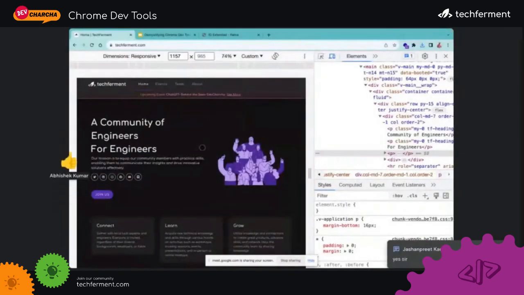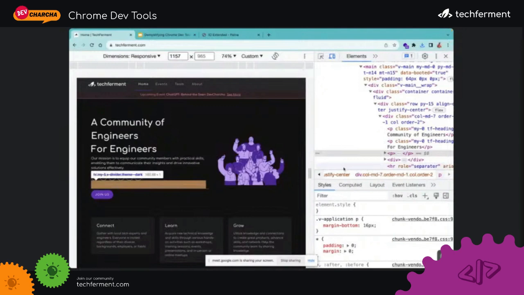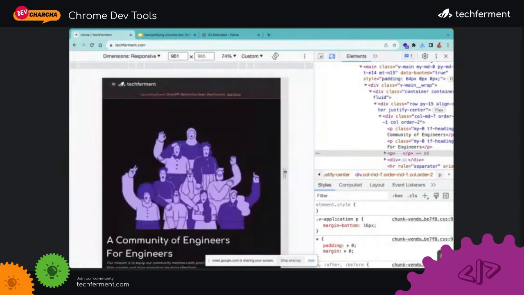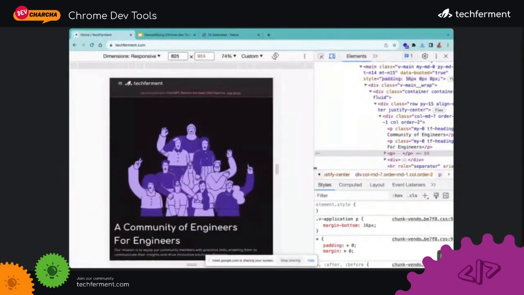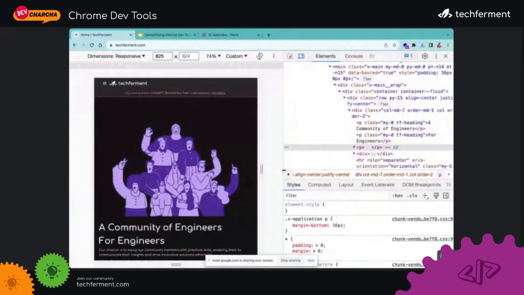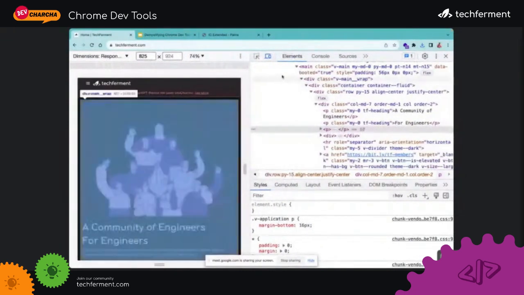Okay, so till now what we have covered: if you have to debug our website on multiple screen sizes, we can do it using developer tools. If you want to see how it will look on an actual device with the frame, we can do that with Chrome developer tools. If you want a screenshot of that, we can do that. If you want a full page screenshot, we can do that. So four things till now.